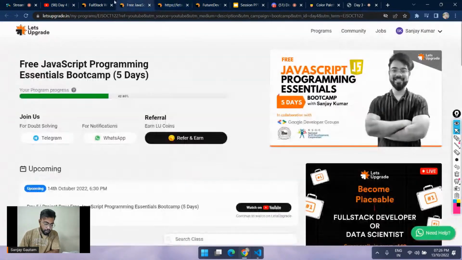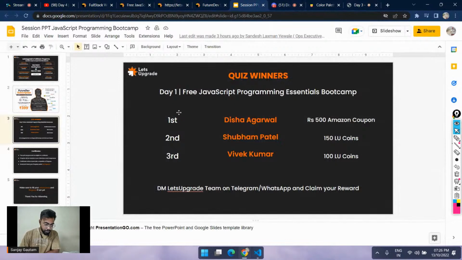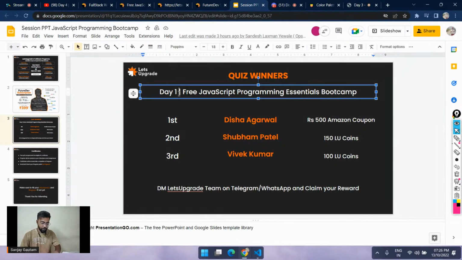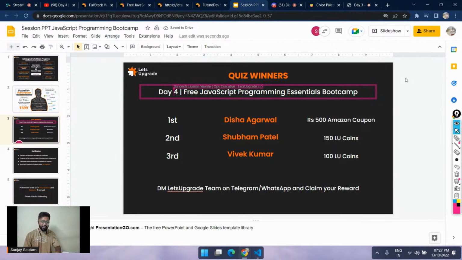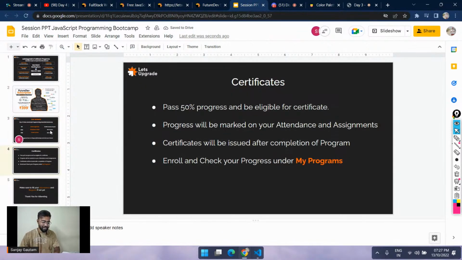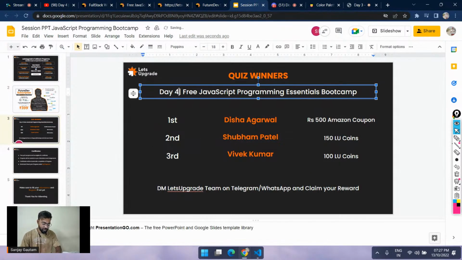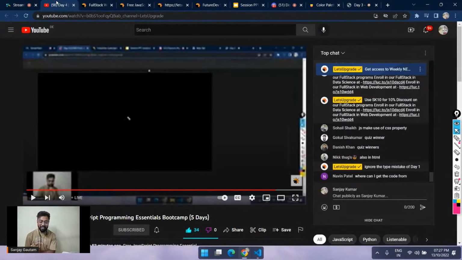I think there is a mistype we have here. So it's day 4. Let me just fix it. It's day 4, and day 3 I think so. Again, I just did the mistake here. It's day 3, so day 4 is today. And tomorrow we are going to do the project work. So we are going to create a game. So I hope I will see you tomorrow, because tomorrow is the most awaited day.